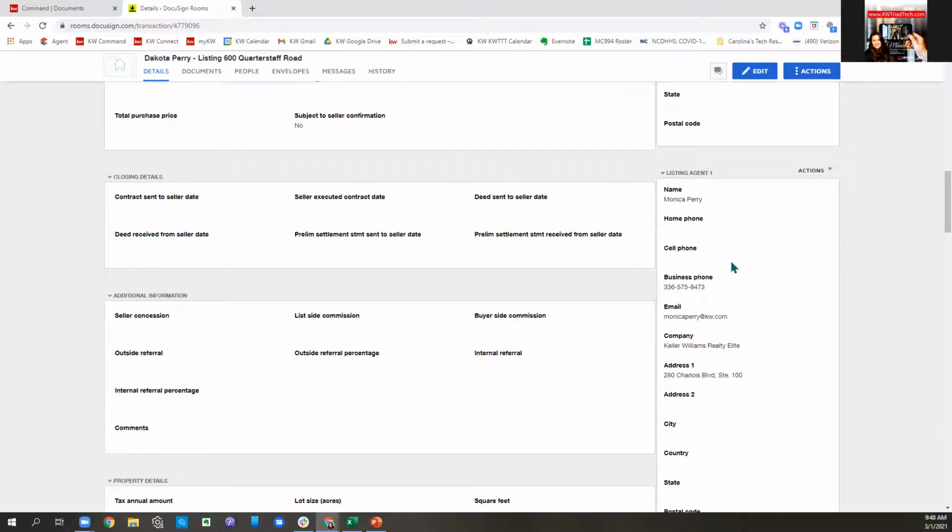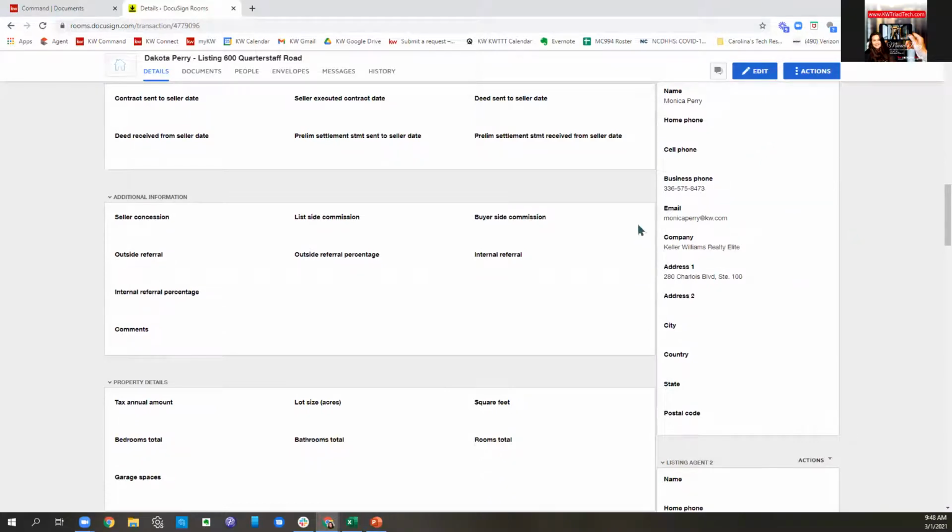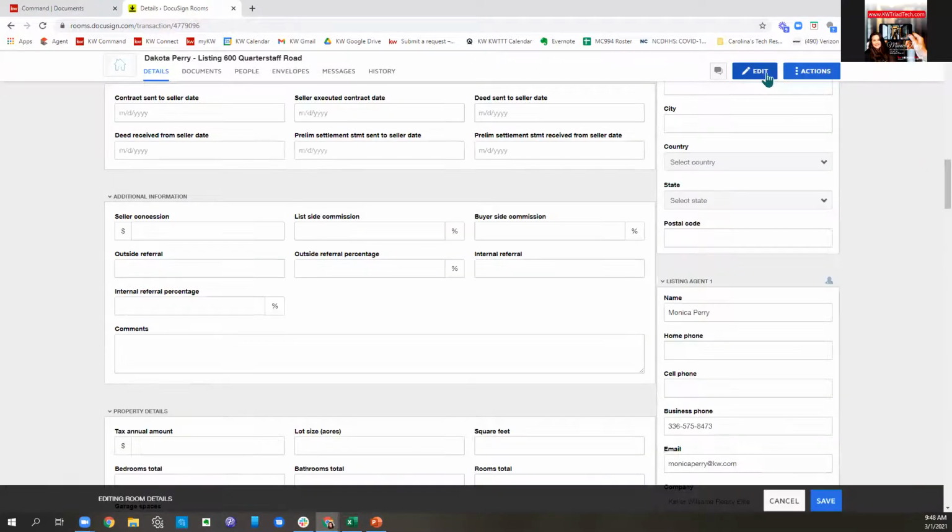And then us as the listing agent, we still have some work that we're doing on populating these fields. However, templates are forthcoming soon, so stay tuned for that. We're going to click this blue edit button in the upper right-hand corner.